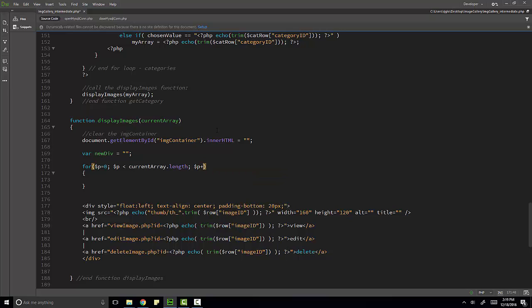Increment p each time through the loop. So that's just a little bit different. Rather than saying as long as it's less than the number of records, you're using the current array dot length, and the length tells us how many instances there are within the array.